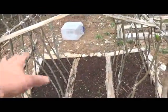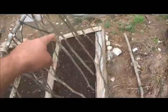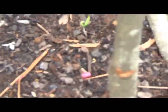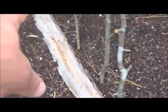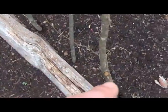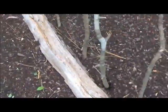And now this is my peppers and tomatoes, more or less. Got some on this side, 6 beefsteak tomatoes. There's one that started sprouting yesterday, maybe the day before. A couple of them have sprouted so far. That looks like it was a double seed. I soaked these seeds in water to kind of help them hurry along. So I counted them and actually planted them. And I got some poblano peppers. They're green when they're unripe, and then when they ripen, they turn red. And then they're chili peppers. Make some chilies.